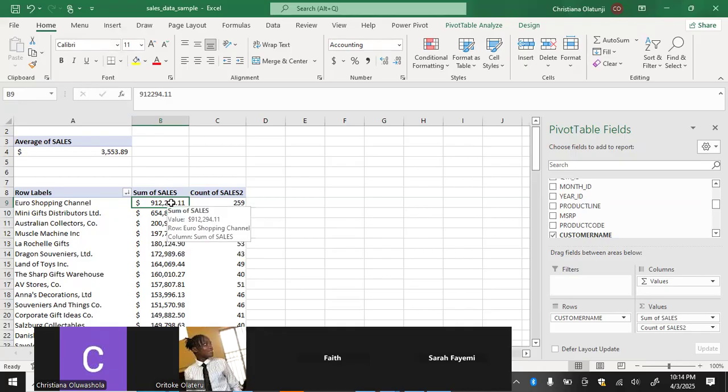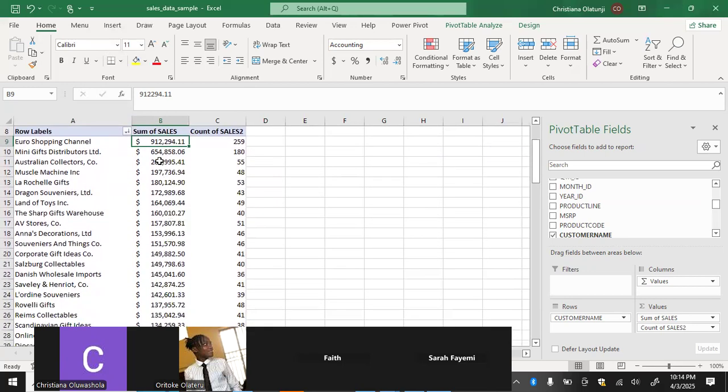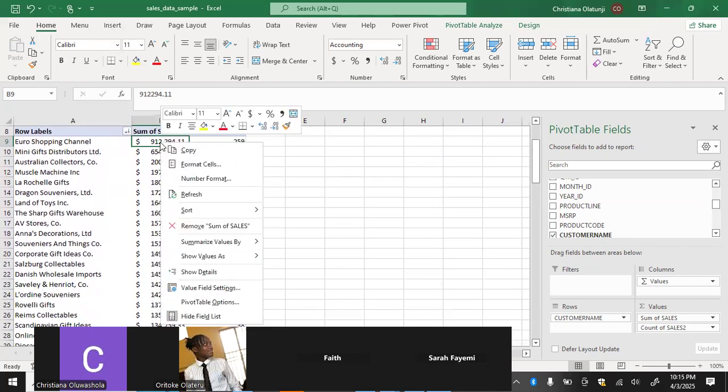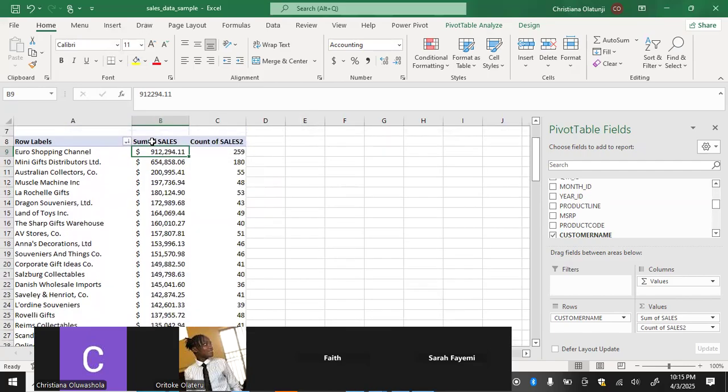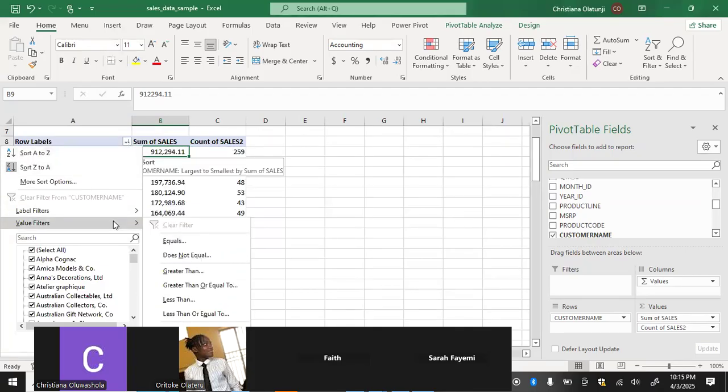So now I want to see top 10. Instead of all of these people, same way I sorted, can I filter from here? No. Let's go back. Value filters.